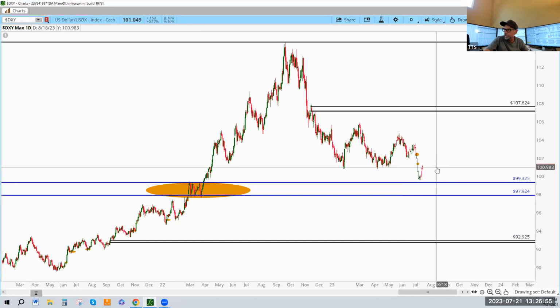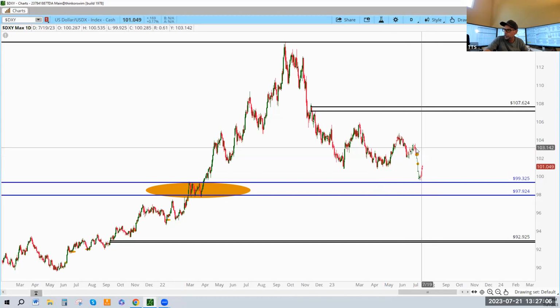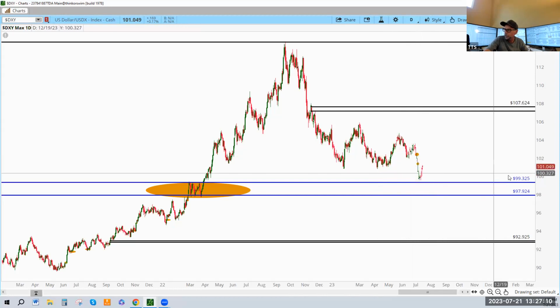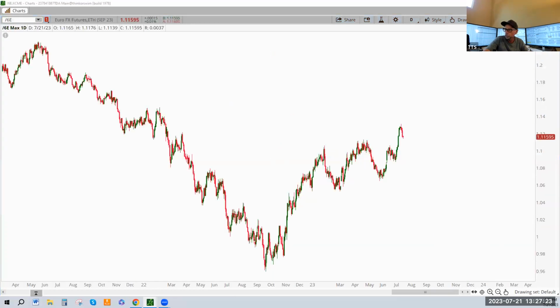If we overtake this right there, remember I talked about this being the breakout point, mean reversion right up to about 101. If we overtake that, I wouldn't be shocked if the dollar pulls back all the way up to 103. So watch that next week. Obviously, with the Fed meeting, we're going to have a lot of volatility, and then the ECB adding to that on Thursday. So towards the latter part of next week, we're going to have a ton of volatility in the dollar. And this obviously in turn is impacting all the currencies to some degree or another.